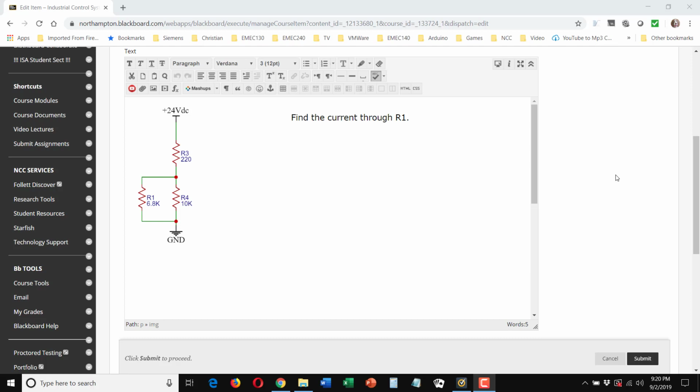This is about mainly how to, a way, not how to, but a way to show your work in the text editor in Blackboard. Although this problem is going to require several steps, the first one I'll do at normal speed. I am going to complete the problem, and then I'll probably speed the video up through some of the other parts, just so the video doesn't get really long and cumbersome and boring, because it's a lot of repeat. Once you know how to use the math editor, it's just a matter of doing the work.